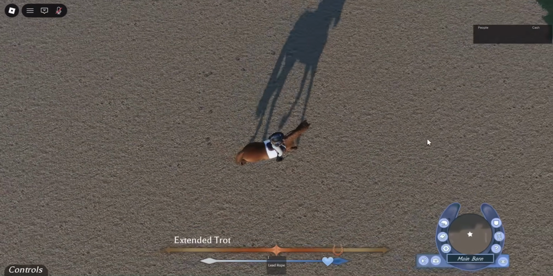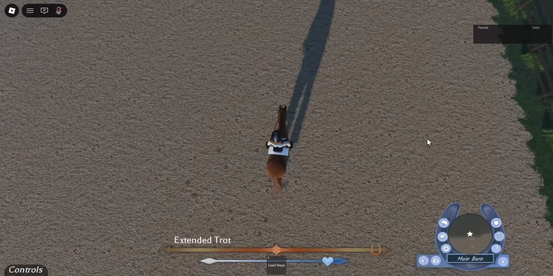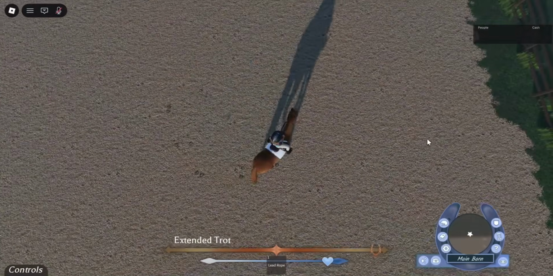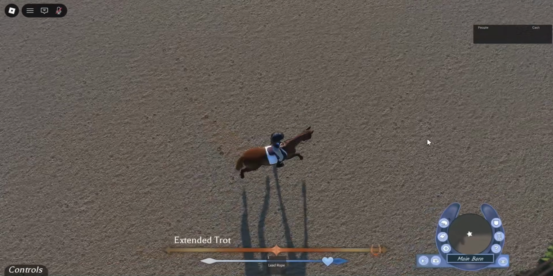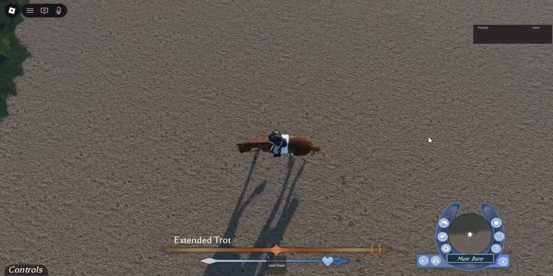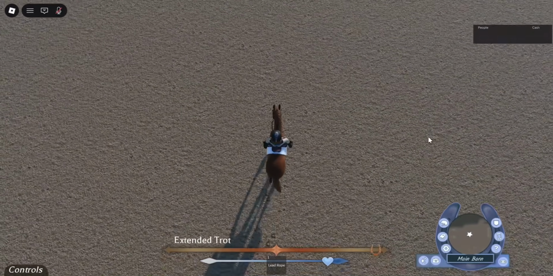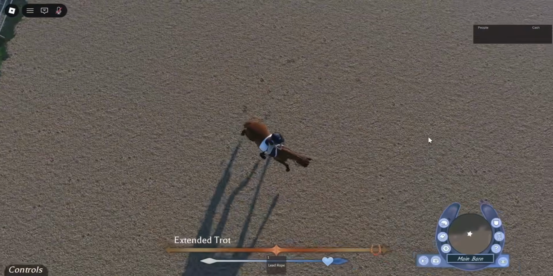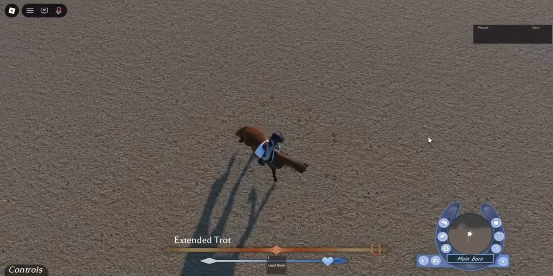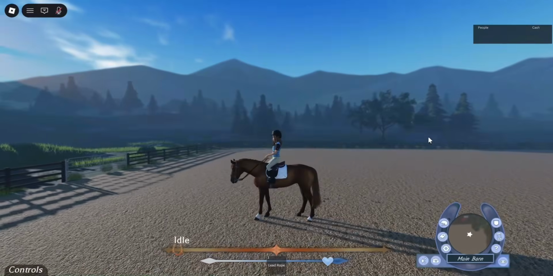Okay, for turning, you can use your rein, your leg, or both. So turning using your rein will be just holding down A or D, so A turns left, D turns right, and you can also use your leg keys, which are Q and E. E is representative of the right leg, so if you put on your right leg, then your horse will start turning left, if that makes sense. So just doing a turn with the rein will have a wider radius, whereas if you turn with your leg and your rein, your horse is going to turn a lot sharper and that circle will be smaller.